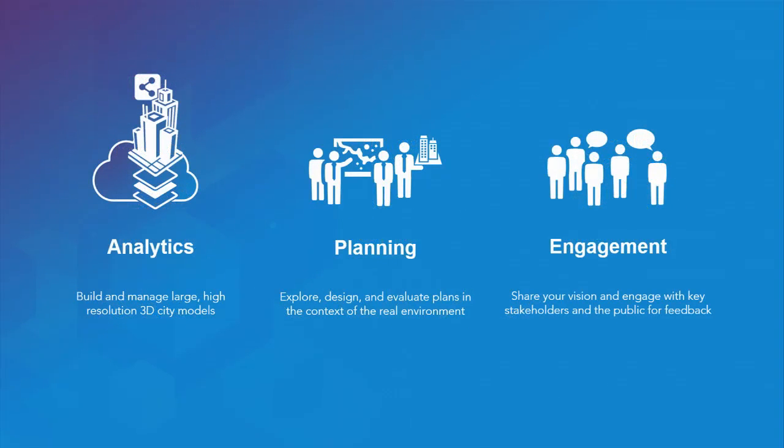We've seen three major patterns of using 3D GIS for planning. Apart from just the engagement part, which I think is pretty clear at this point, we see the 3D city models being maintained with these rules, really data-driven, and the ability to overlay analytics. Planning, to be able to explore, design, and evaluate plans in the context of the real environment in 3D.